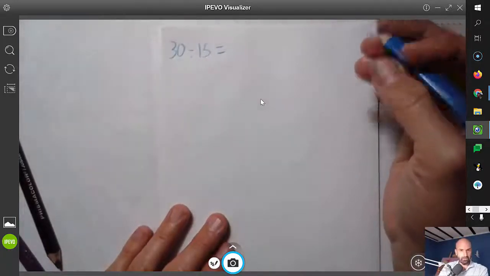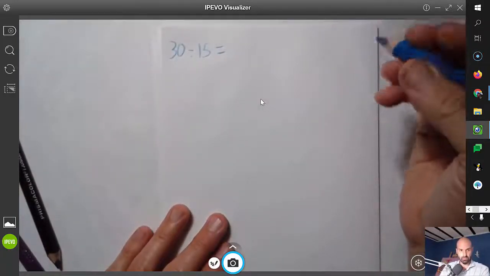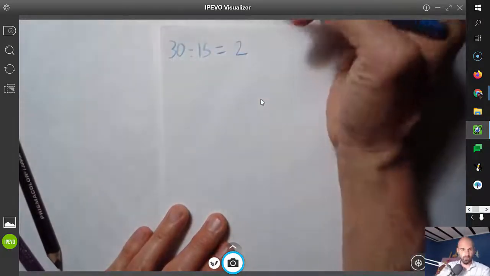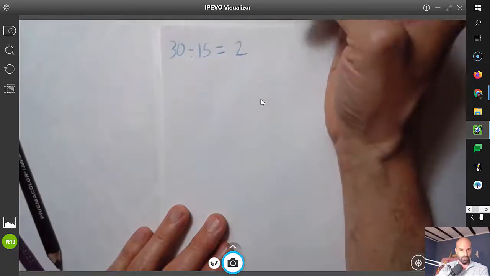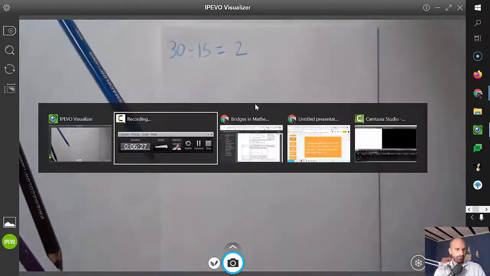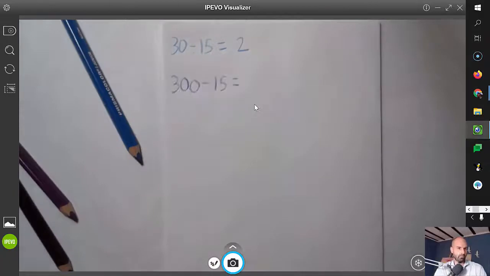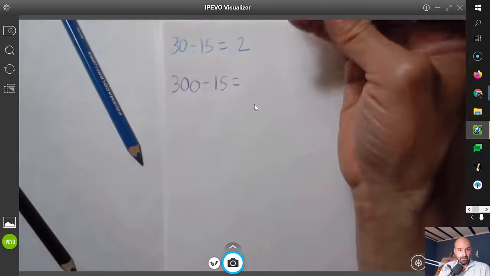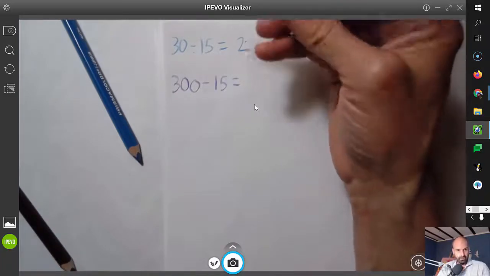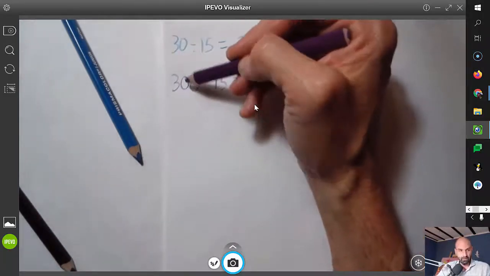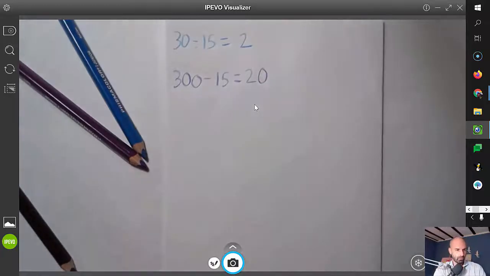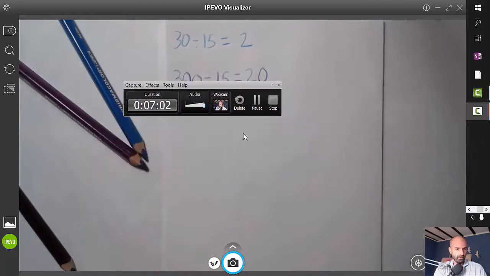All right, so this one is 30 divided by 15. Go ahead and pause it. 3, 2, 1. Hopefully you know 30 divided by 15 is 2 because 2 times 15 is 30. All right, let's look at the next one. Our next problem is 300 divided by 15. Go ahead and try it. 3, 2, 1, 0. Hopefully you saw that relationship. 300 is 10 times more than 30, which means that our answer is going to be 10 times more. Why are we going to do this? What are we going to use it for? Let's find out here now.